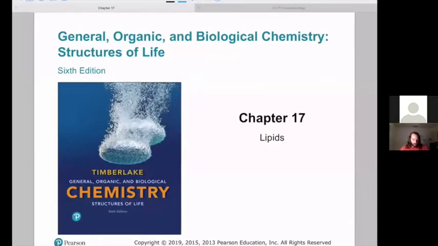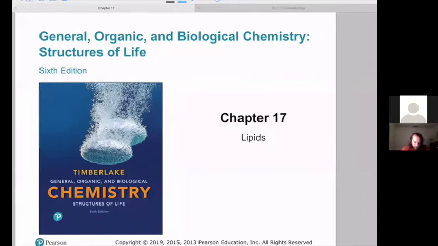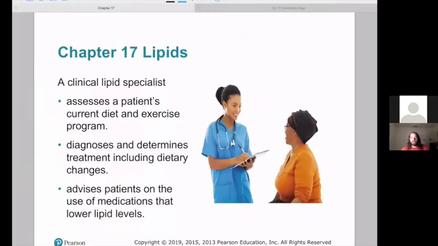All right, hello everyone. So now we're going to move on to our next chapter in the biochemistry side of this course, which is talking about lipids. When we're introducing lipids, the main focus here is going to be on categorizing those lipids. I don't even know what this slide is.